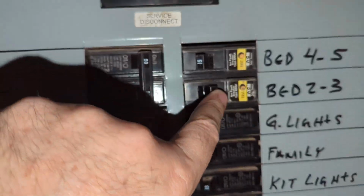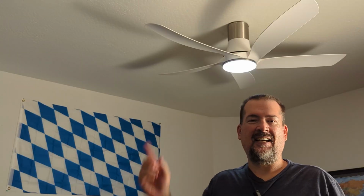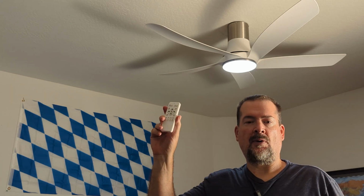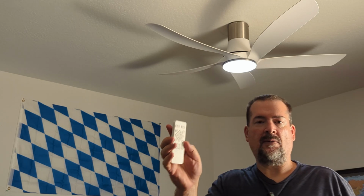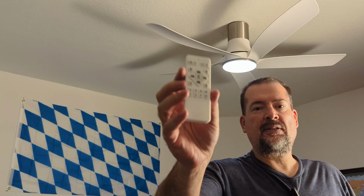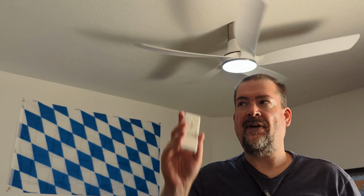I'm going to go ahead and turn the power back on here now, and then we'll go see how it did. I got the ceiling fan all set up. The power's back on. It also comes with a remote right here. I got some batteries in the remote, and then we'll go ahead and hit the buttons there. There's like a 1 through 6. I'll just hit the 1, and then that'll turn the fan on.